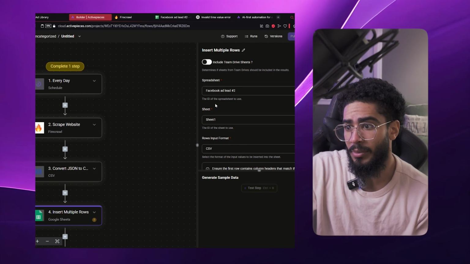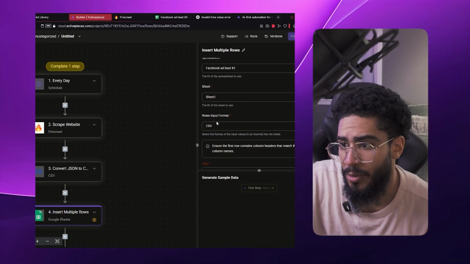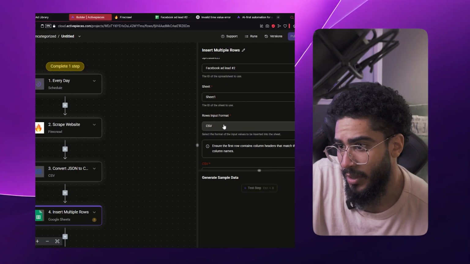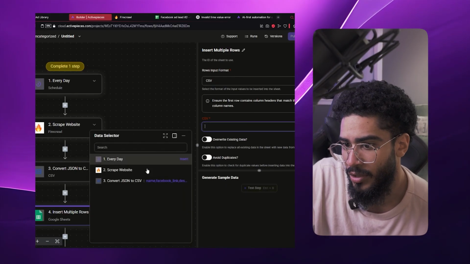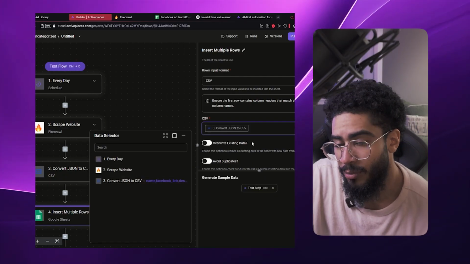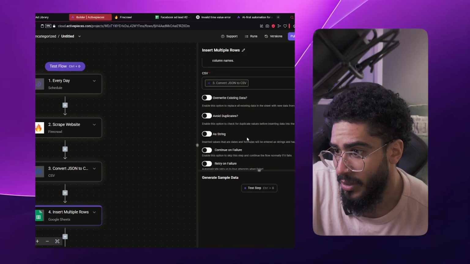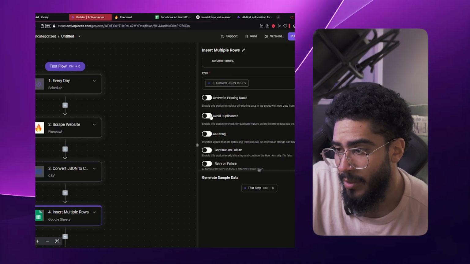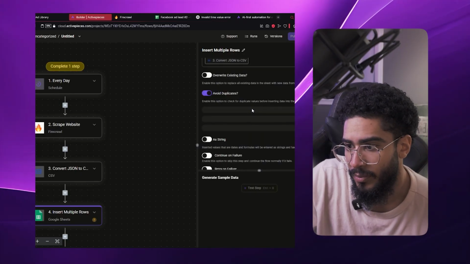And so what I'm going to do is input a CSV file, which was this prior step, step 2, into step 3. And then here's where we're going to connect the convert JSON to CSV, which is already stored in a CSV. Well, it's written in a CSV format. We're going to avoid duplications. And then how we're going to be able to identify whether it's a duplicate or not, I'm just going to go off of the description.